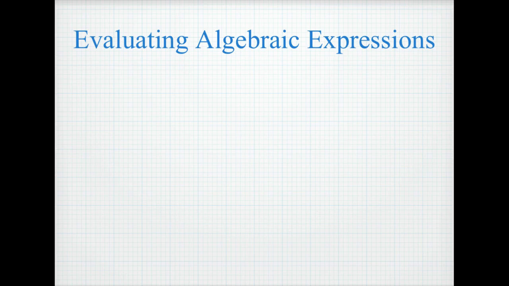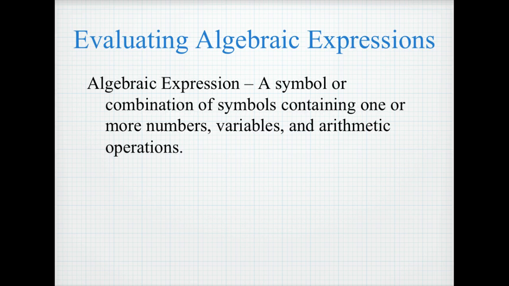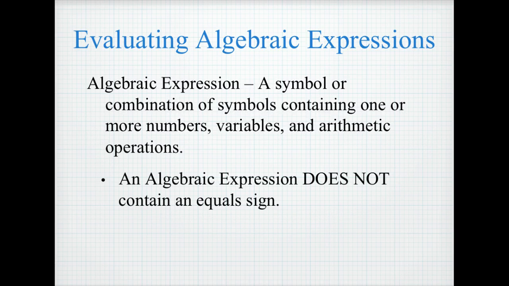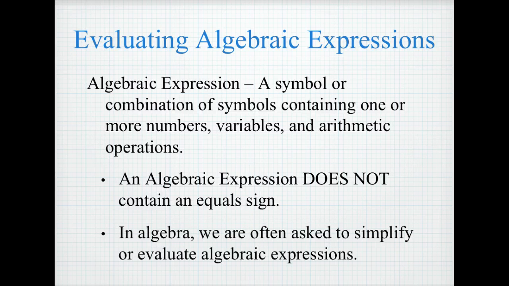in this lesson. An algebraic expression is a symbol or combination of symbols containing one or more numbers, variables, and arithmetic operations. It is important to note that an expression is not a statement of equality, therefore does not contain an equal sign. Common directions when working with algebraic expressions will be to evaluate or simplify.